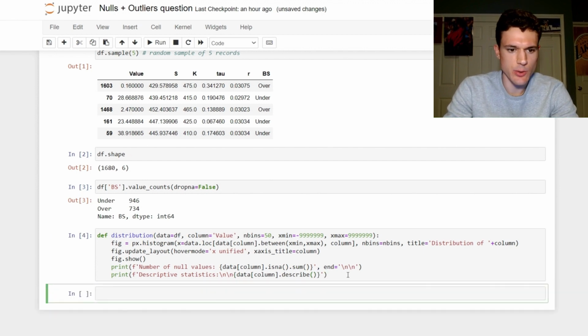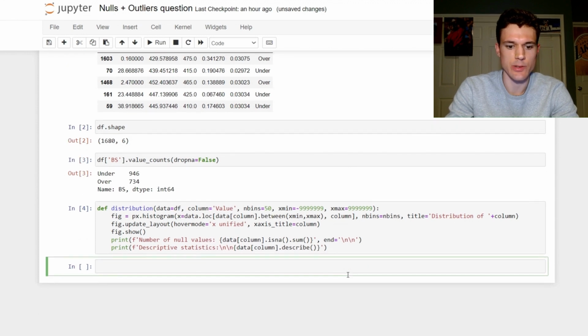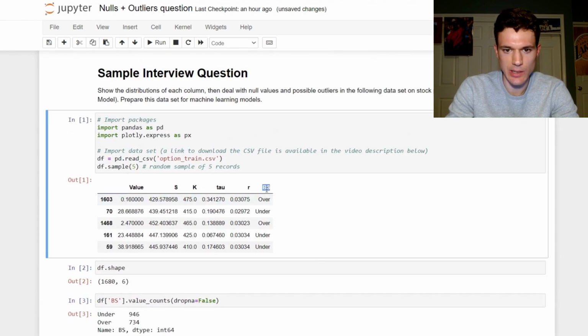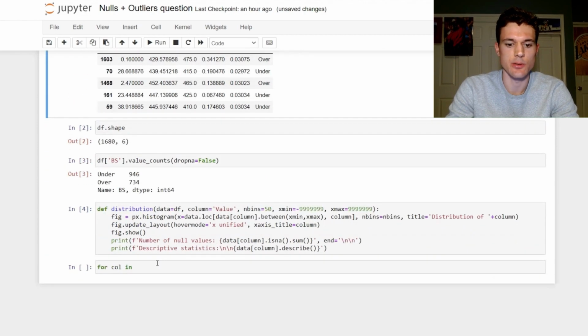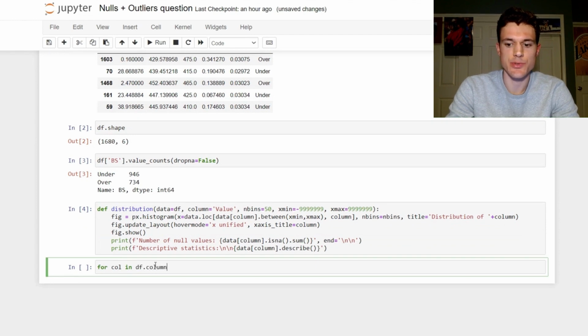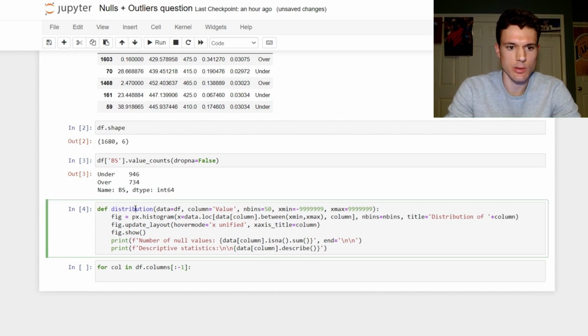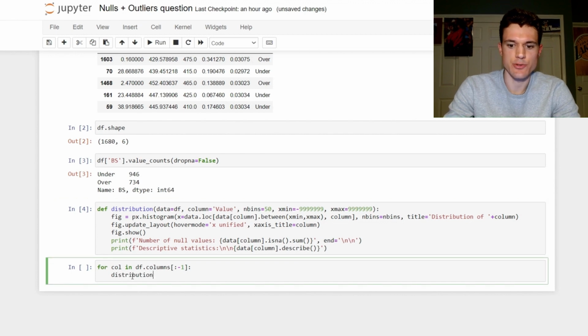All right, and now let's go ahead and run this through a for loop here so we can show all of our columns at once. So for col in, and I want all columns except for BS. So BS is our last column, or index -1 here. So df.columns, and then all except stopping before index -1. And then let's call our distribution function.